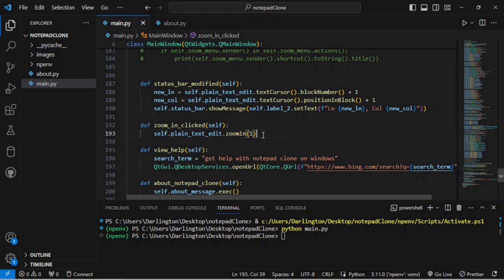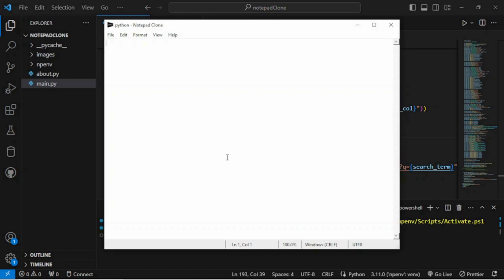So if I save this and run it, and I type the book is on the table, and I click the view menu and the zoom in action, notice that the point size of the font increases.